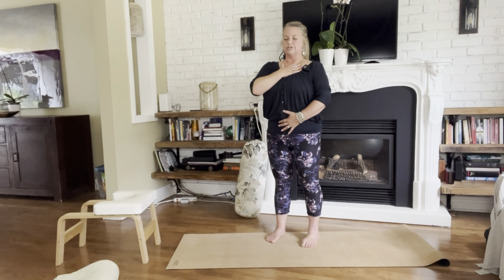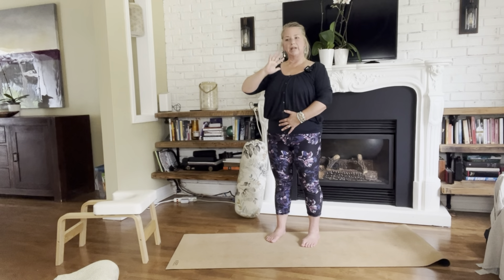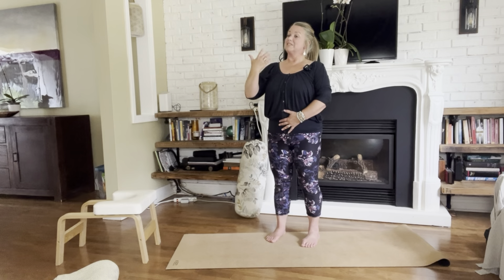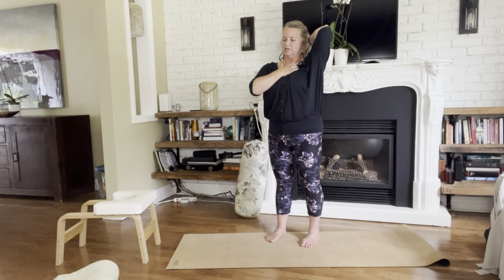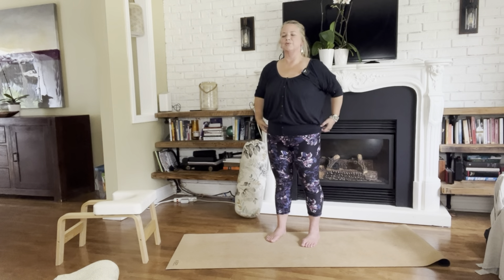Ground yourself into your feet. Use your breath to come back to that ventral home of comfort and connection — equal parts inhale and exhale. If you're feeling a little agitated, slow down and elongate your exhales. If you're feeling lethargic, emphasize the inhales more and quicken the breath just a little bit. If your hands want a different touch, just adjust — give your body what it needs. Eyes can always be open or closed. Allow the hands to come by the side, and if the eyes are closed, go ahead and open them.